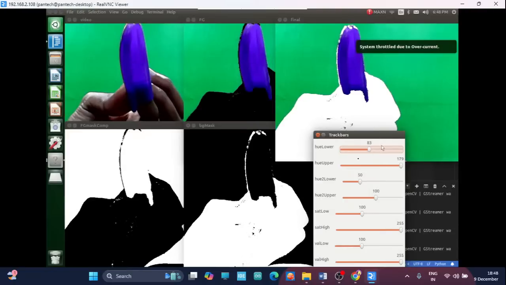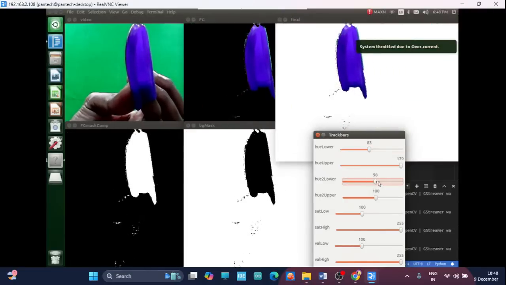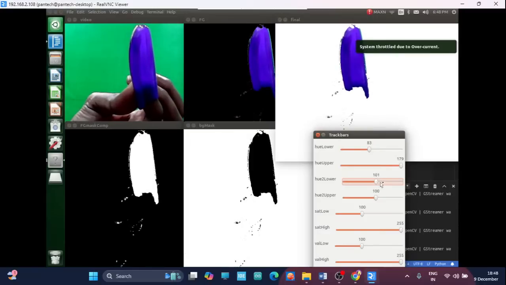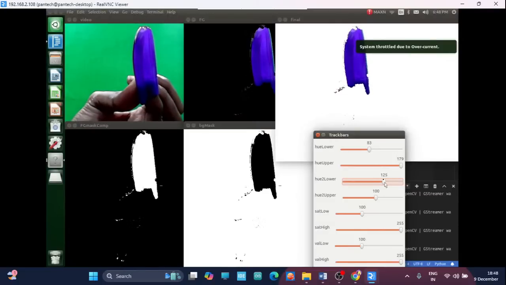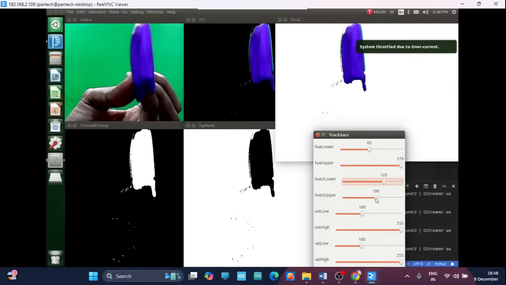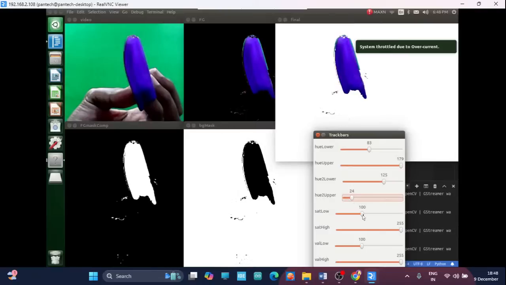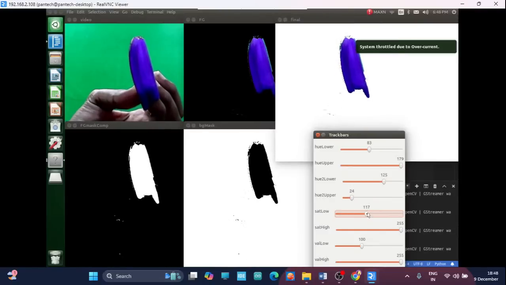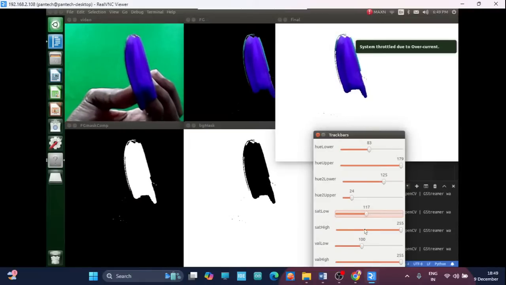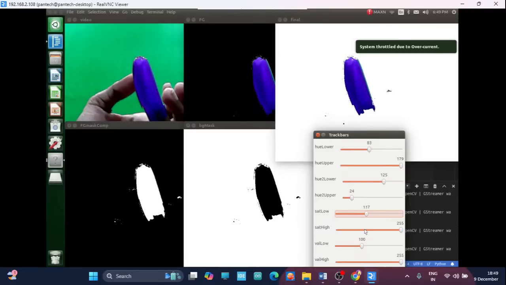Okay, and then let's change this also to something like okay, and let me decrease this hue to upper value, something like this, and then saturation, let us increase the saturation. Okay, now you can see the blue color cap only in the final image.